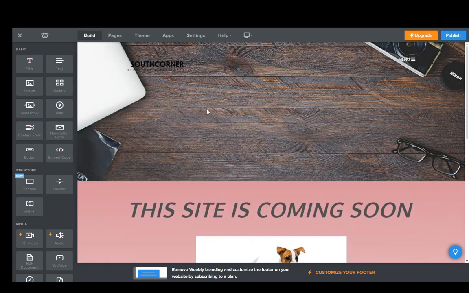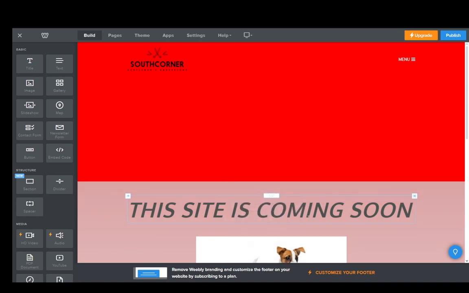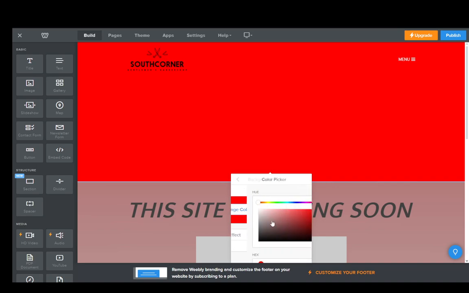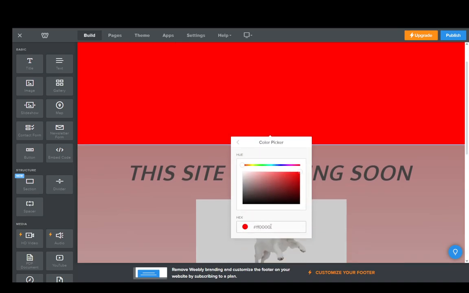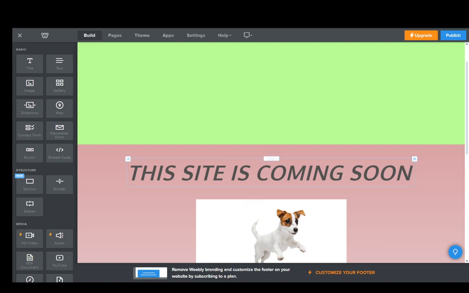Now, to change your background, you just need to click the section you want to change it for, click Edit Background, and for example, let's say I want to replace this image with a color. You can click color, change color, and you can add whichever color you want. You can either add the code in hex, or you can just change the hue of your background like so. Select whichever color fits you best, and that's pretty much it.